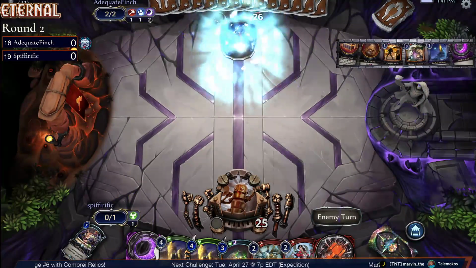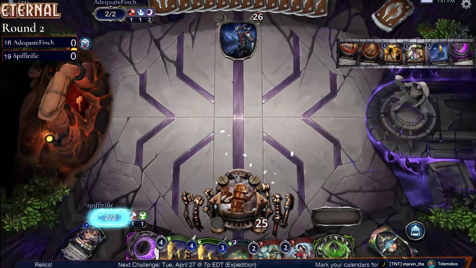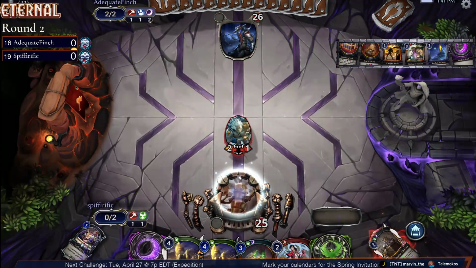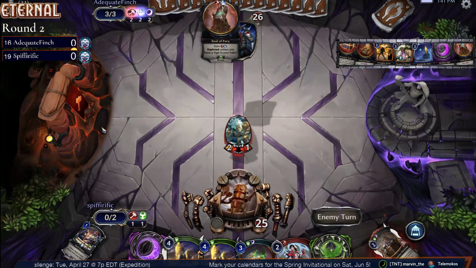I mean, if you bring a deck that is not able to at least try to have a game against Overloader to an expedition tournament, I'm not really sure what to tell you. Right. If AdequateFinch has Condemn, that would help.